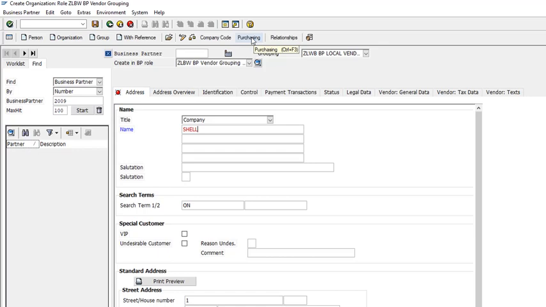If you don't put FN01 and 00 in the BP role, this purchasing will not come. As I added this, whenever I select this role, purchasing is already there. We will use this when we are doing configuration. Right now we are just making a simple vendor. After that we go to company code to give the reconciliation account.